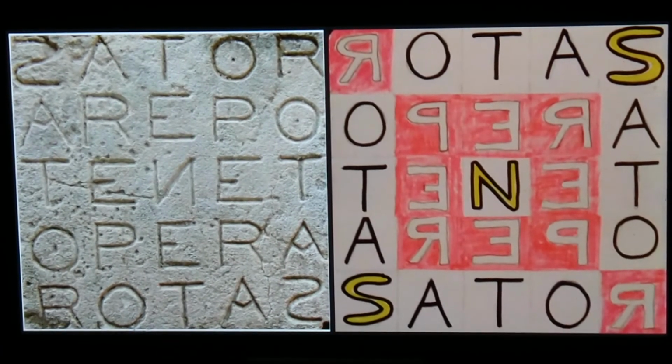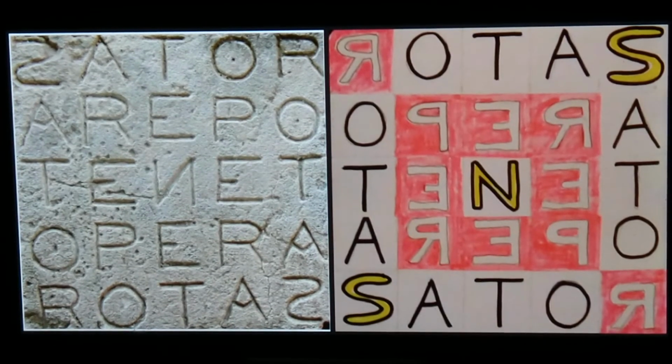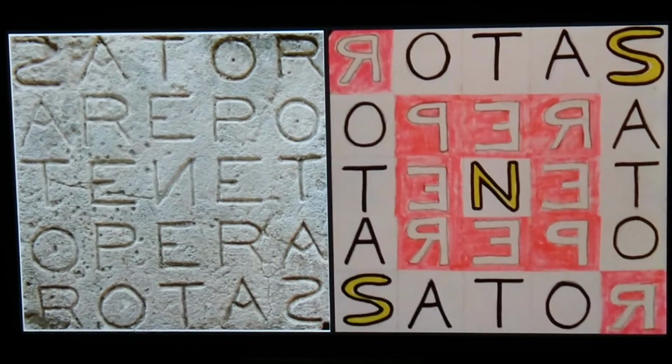N is the 14th letter of the English alphabet. And again, off to the left right now, you can see the original screenshot of that Sator square found in France, supposedly. The N is backwards, and so are the S's. There's something to be said about the S being similar to a manipulated N, but we're just going to stay with the 14 here. And again, off to the right, you can see the letters that reflect backwards. There's only 10 of them. Again, this is something to do with 10, tenet. 10 is the fourth triangular. 10 plus 4, 14. Again, the center is the N, the 14.